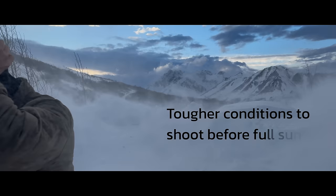All right, now let's get into the handling and use of these two lenses. And we'll talk about what my experience has been on these two lenses over the period that I've used them, over quite a while. I've used that one for almost a year on and off, and this one quite a bit recently.